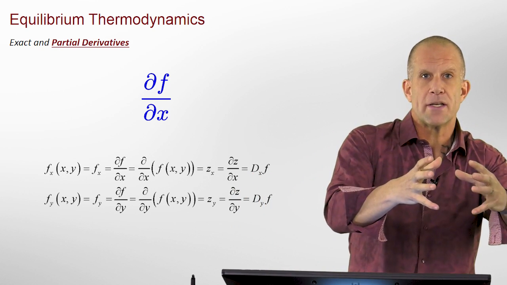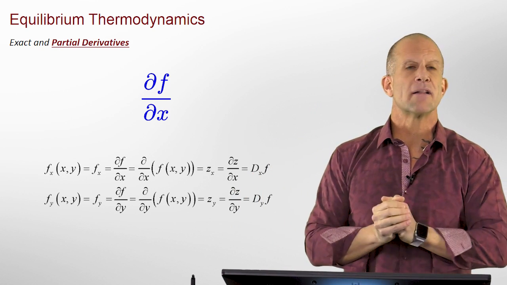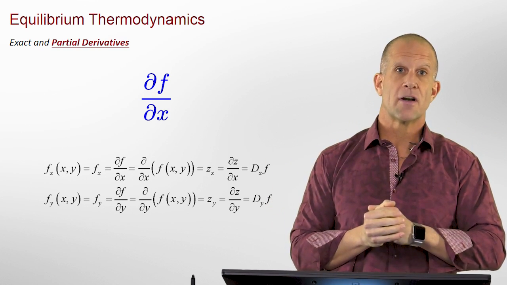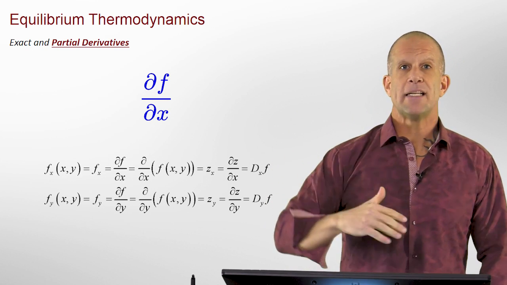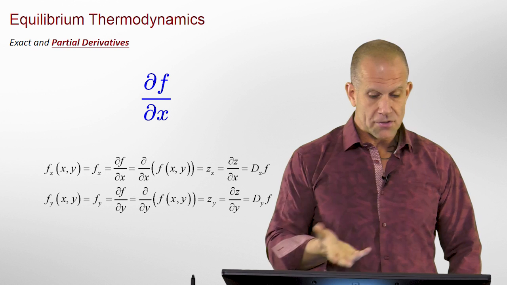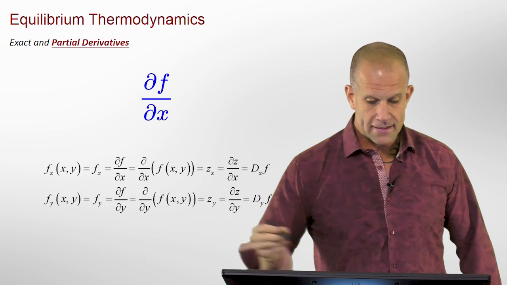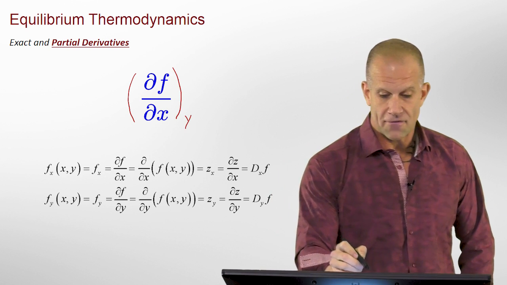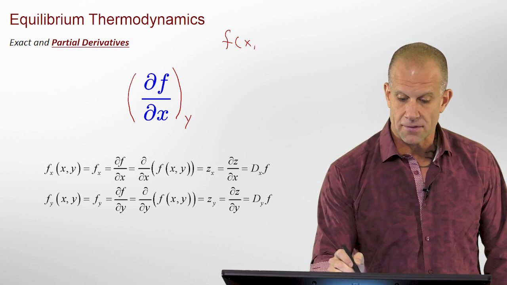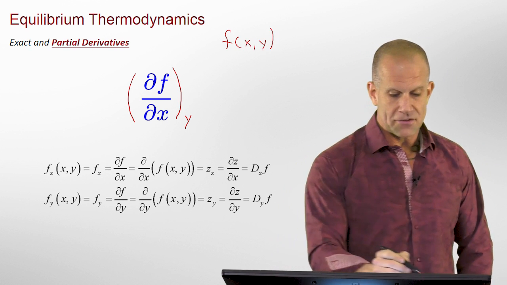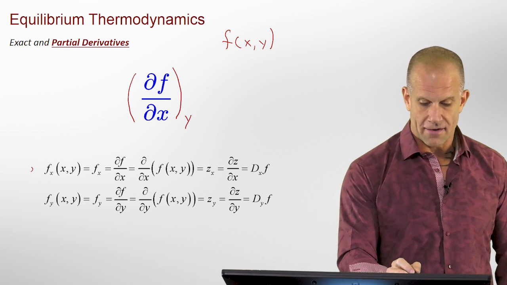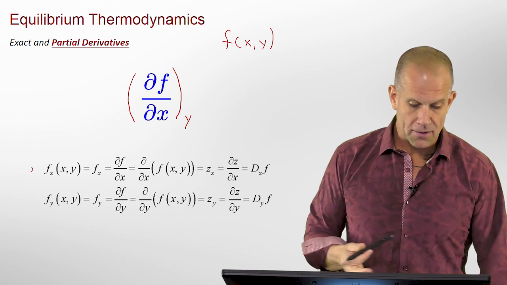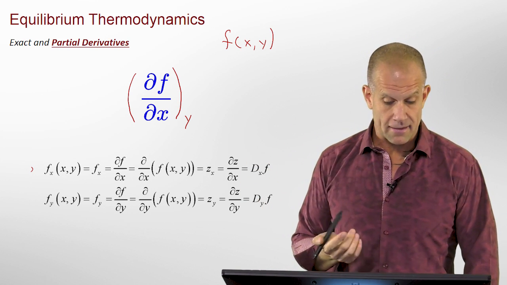And we take the derivative with respect to each variable independently in the same manner we learned to take the derivative of a single variable function. So this one, for example, is basically implying that you're holding y constant, and that f is a function of two variables, x and y. And then I've shown just some common nomenclature down here, that this function that's a variable of x and y, we can take the partial with respect to each variable independently.